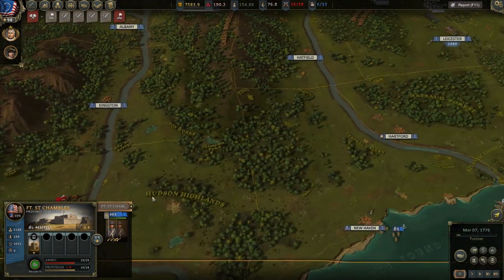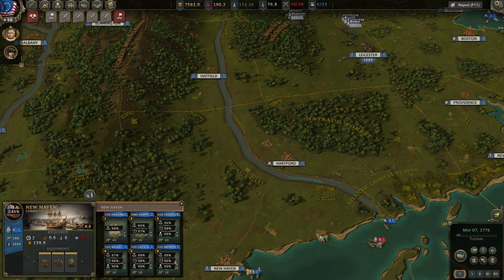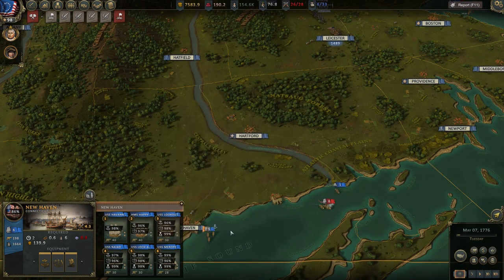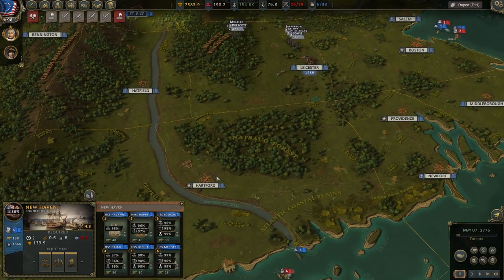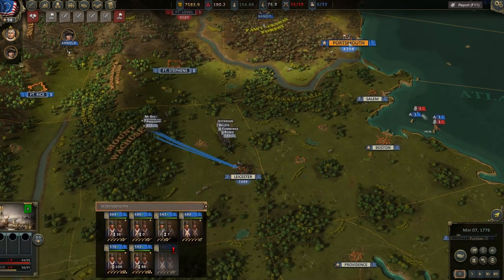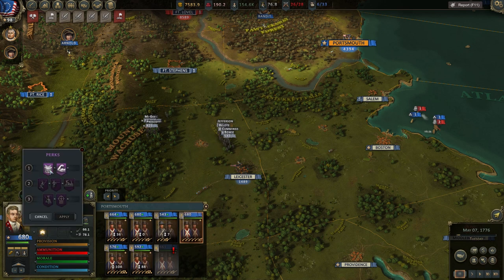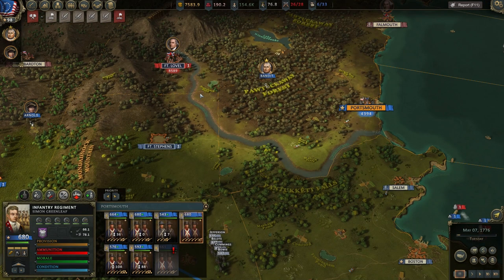Not really sure where. Oh, I forgot about those troops in Fort Montgomery. Actually, that's fairly even. Even though these guys do need some time. I'm actually not sure where that regiment went. I guess Portsmouth. Yeah, it looks like it was Portsmouth. We got that new regiment over here in Portsmouth, so that's definitely helpful. Oh boy.